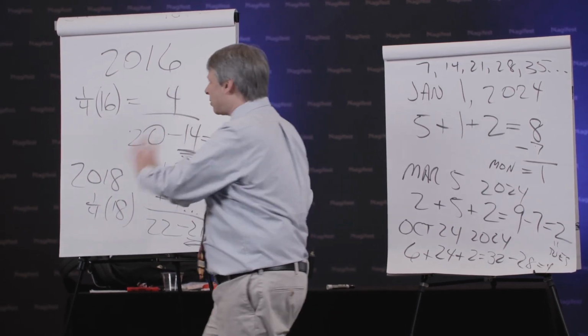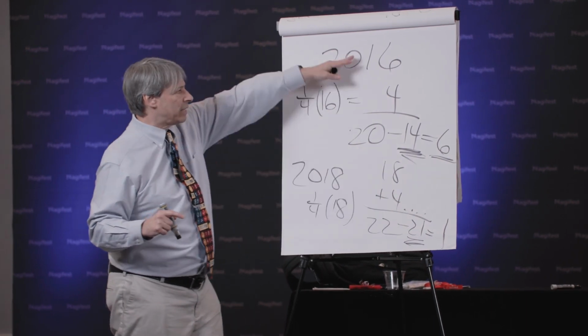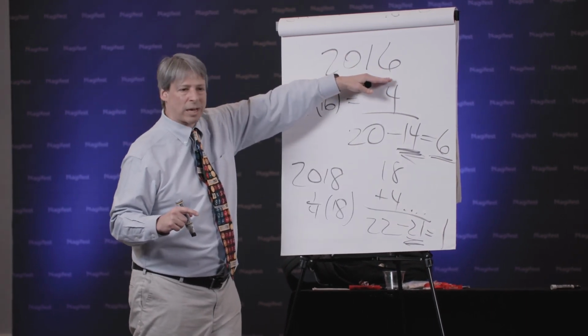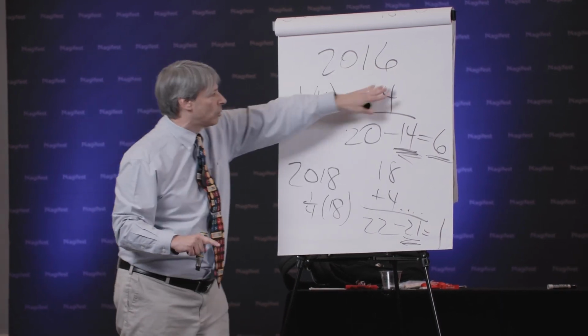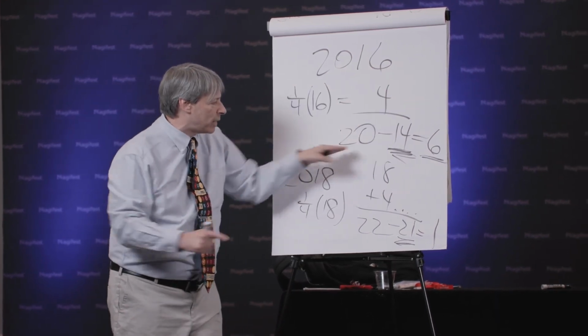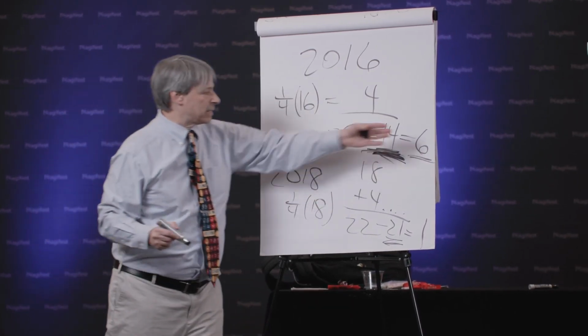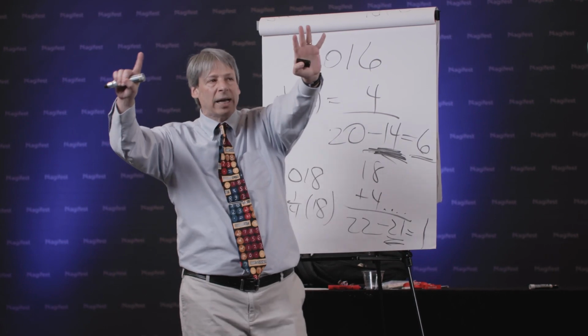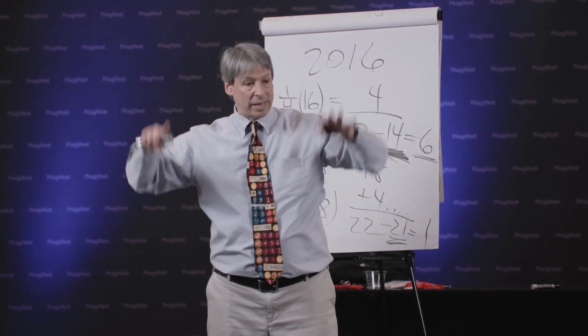You can't subtract the multiple of 7 until you've taken this step. I can't turn 2016 into 2002. That's a no-no. But 2016, after I add a quarter of it, 16 plus 4 is 20, now I subtract my multiple of 7 to get 6. And I'm literally holding on to that 6 when I ask for their month and then their date.